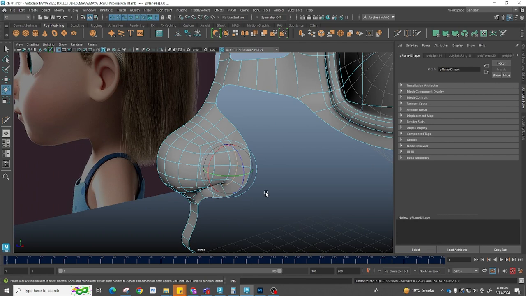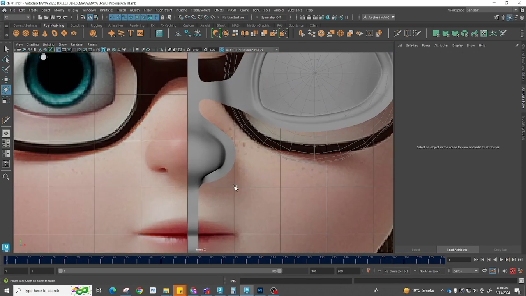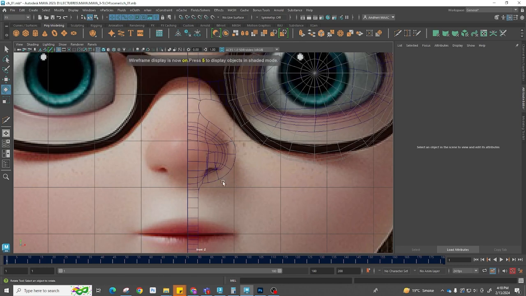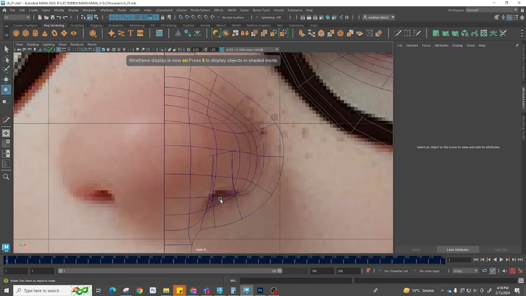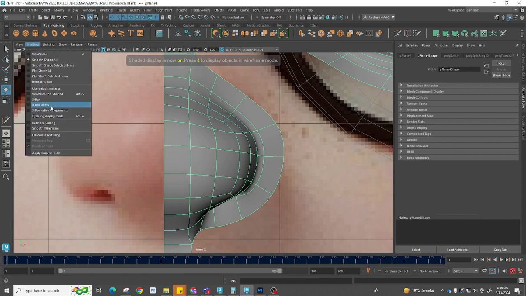And now what we do, I just go to setting mode, and I just go to X-ray.